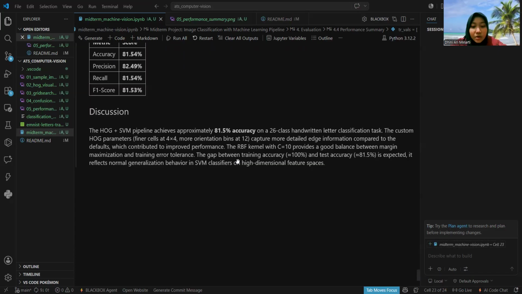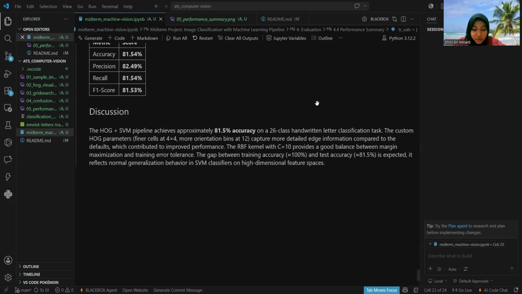The RBF kernel with C equal to 10 provides a good balance between margin maximization and training error tolerance. The gap between the training accuracy of 100% and the test accuracy of 81.5% is expected. It is normal generalization behavior in SVM classification on a high-dimensional feature space.